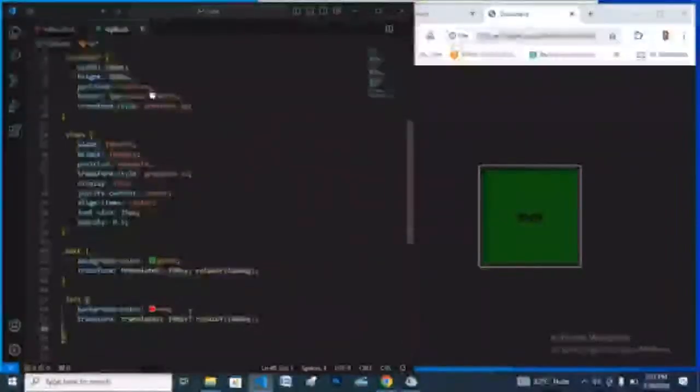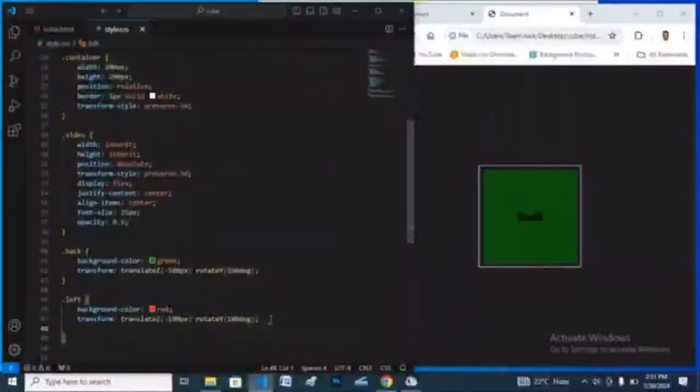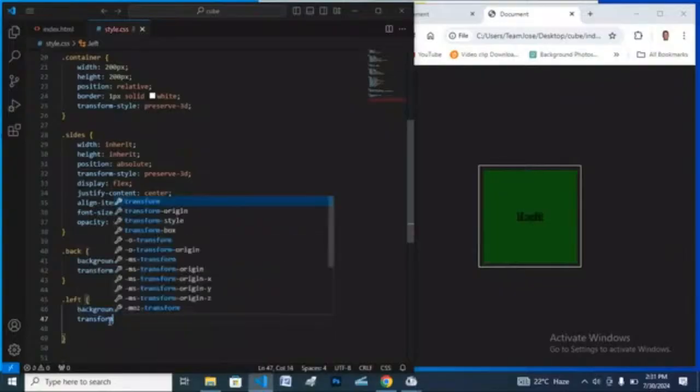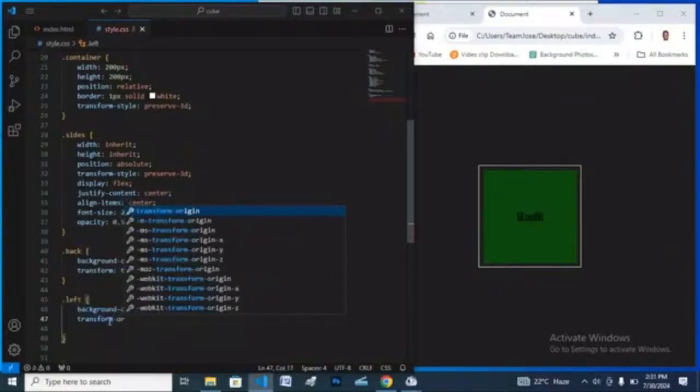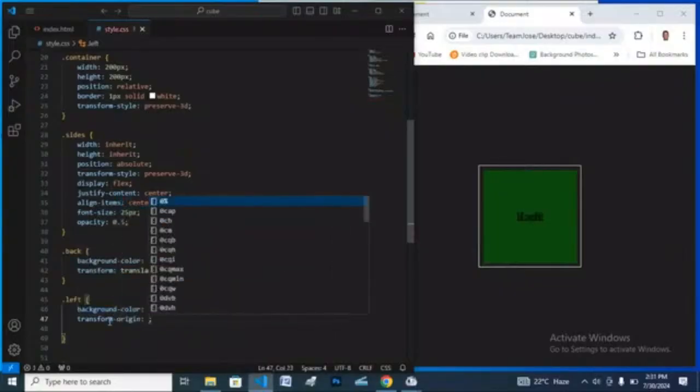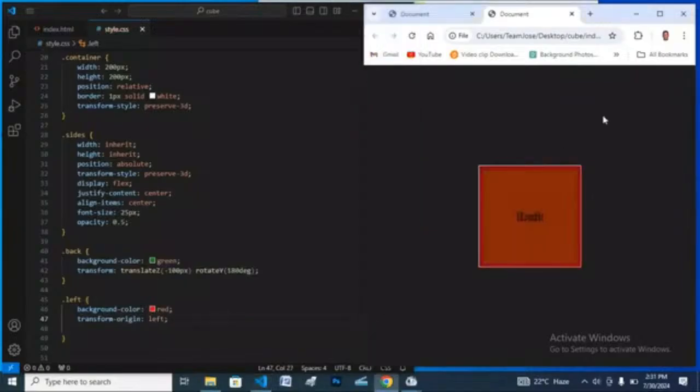So to have a transform, okay, let's do transform origin to be left.